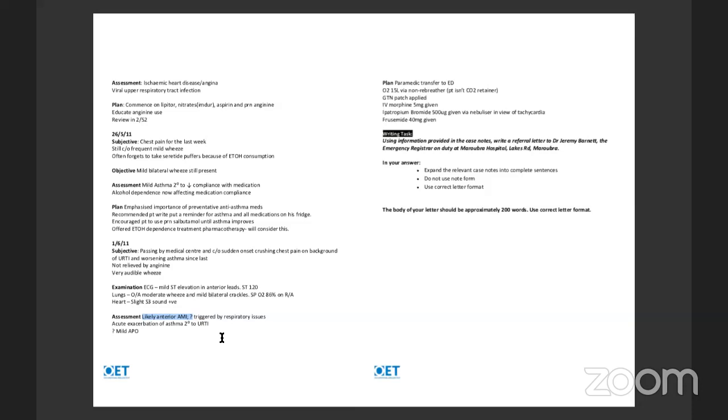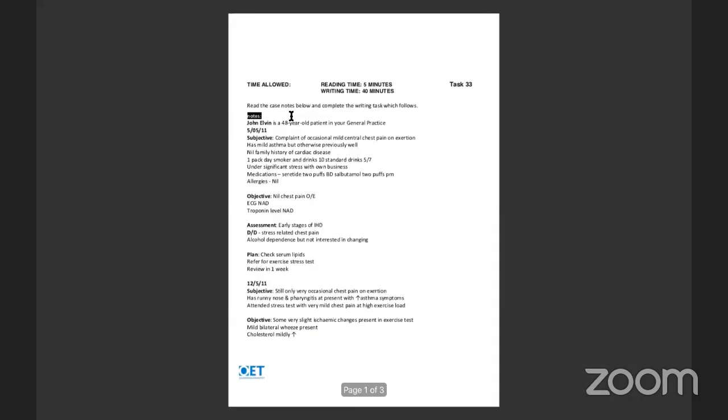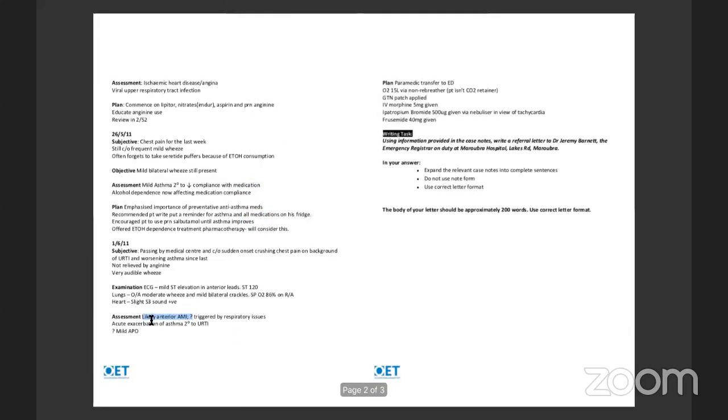And we need urgent assessment and management from the target reader. So you would write your urgent treatment and assessment would be greatly appreciated. So your first paragraph will be, I'm writing to refer Mr. Elvin, a 48-year-old man who is presenting with signs and symptoms suggestive of anterior myocardial infarction and acute exacerbation of asthma. Your urgent assessment and management would be greatly appreciated. That becomes your first paragraph.